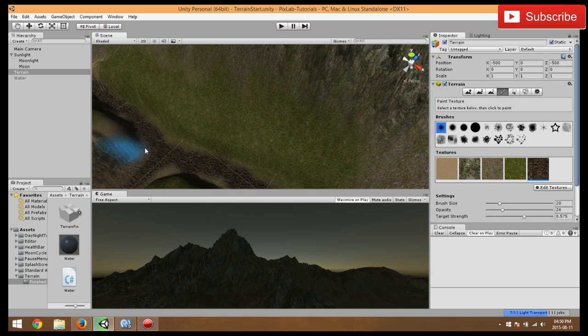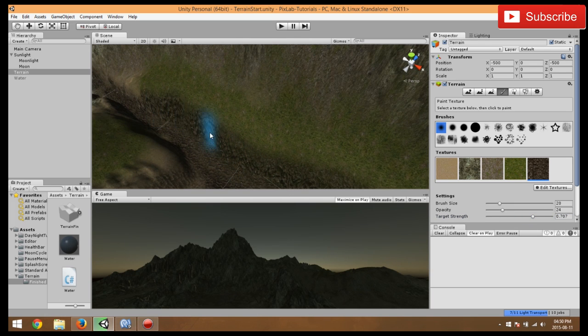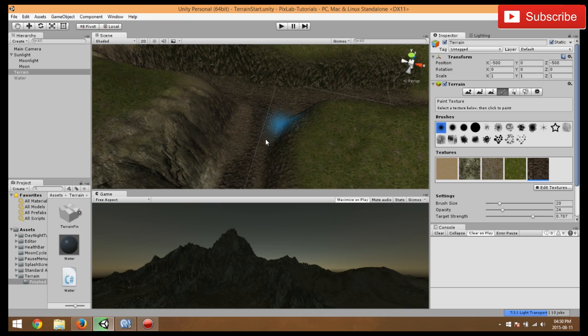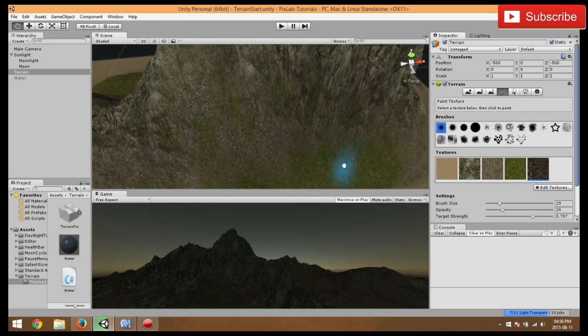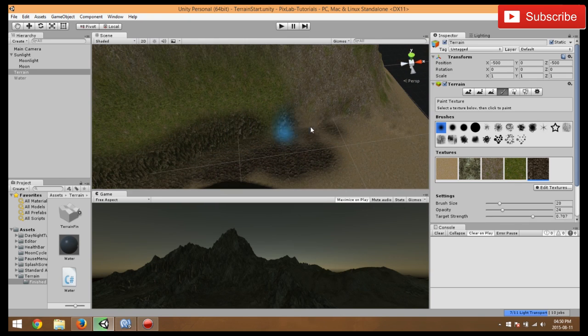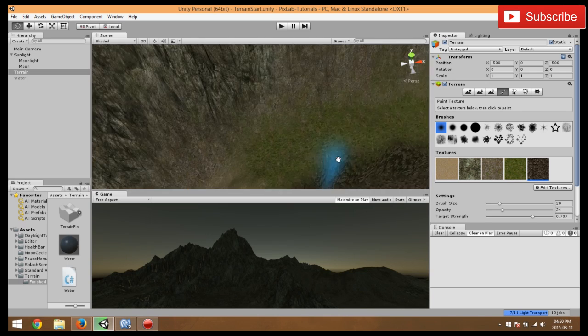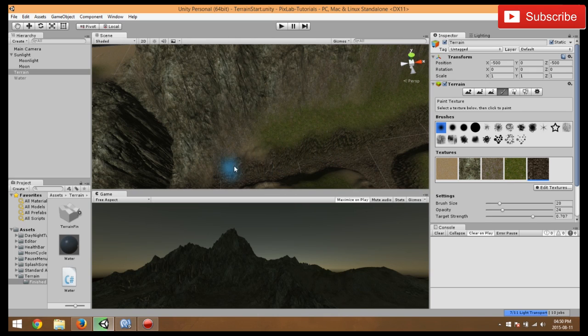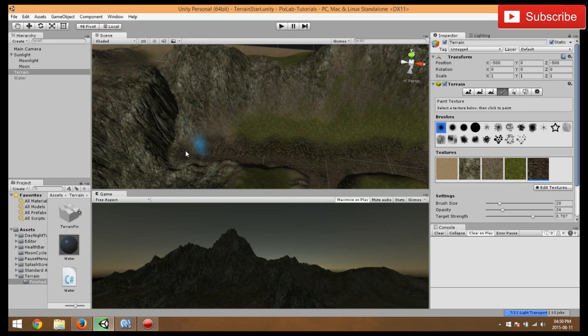Now again, I'm just going to do this entire ridge here so that it fades into our muddy texture on the roof. So that's pretty good, and just like that we've got our little world done.